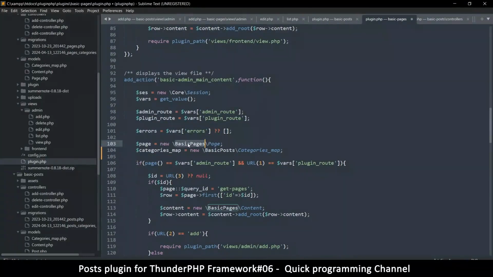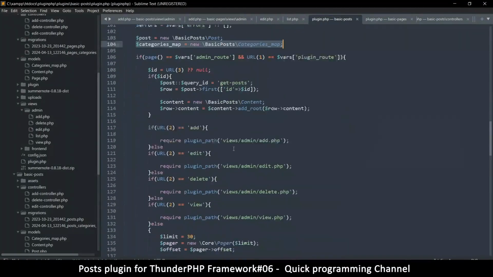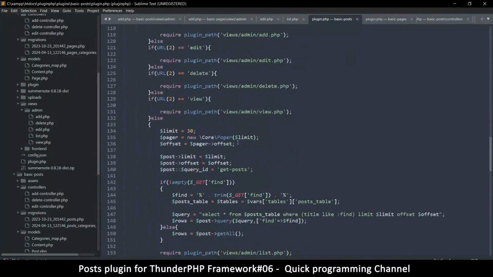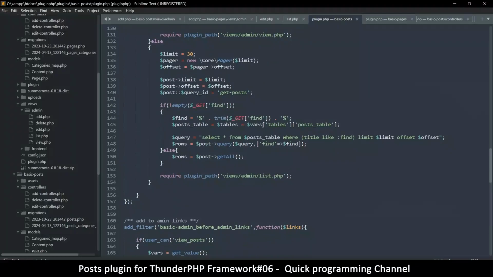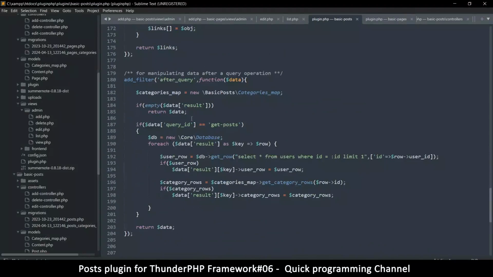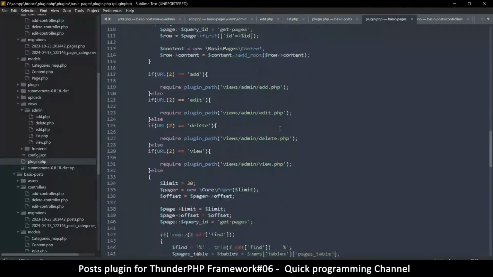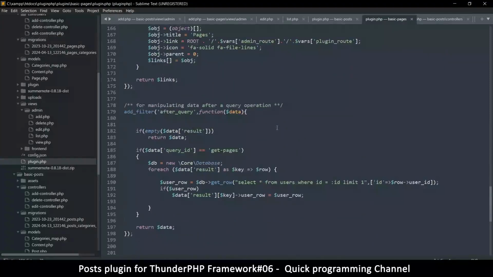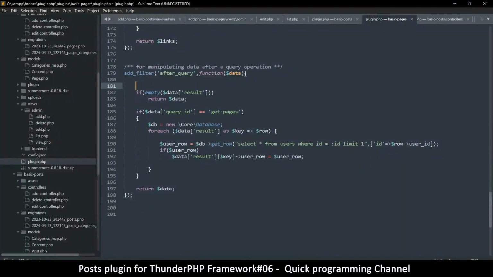Now, always remember to put the correct namespace. Okay. So once we have that, let's go down now to the next thing. Here, nothing here, but over here we have this. First of all, let me paste this as well. So we go in the after query of basic pages and let's paste that.